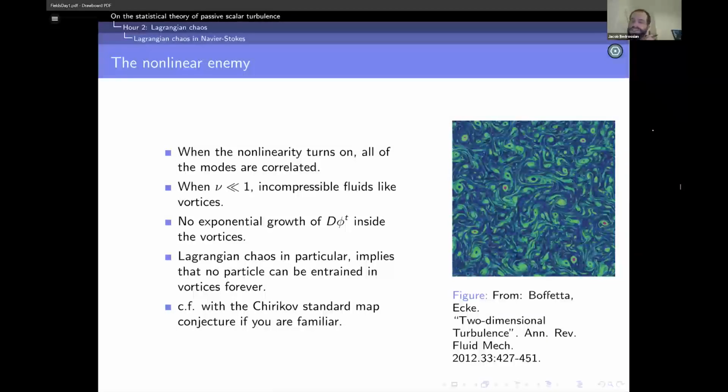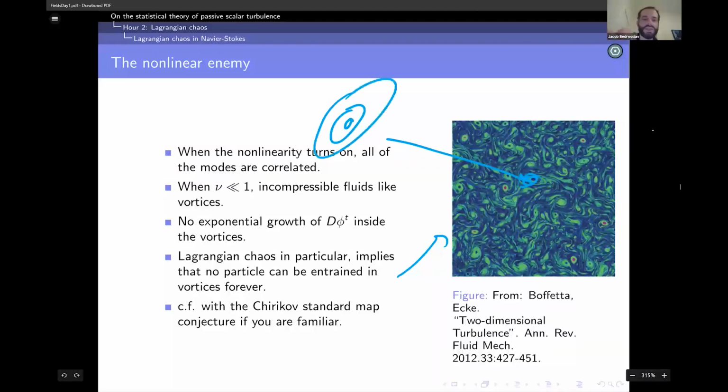Okay, but still, this problem is still hard, as we'll see, and it's not obvious that it should be true. Chaotic dynamics of the Lagrangian flow map, once you turn on the nonlinearity, becomes less obvious, because this is what you see, and you see these flows here. When you see this picture, the flow in one of these vortices is going around in an ellipse. This is not a chaotic flow. The gradient of the flow map will grow linearly here, because it's basically like a shear flow, so that the two layers will slide past each other like this.